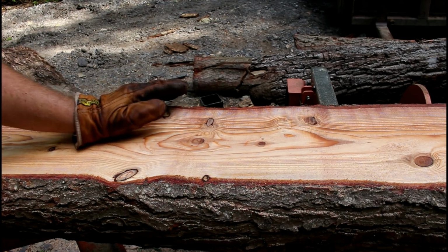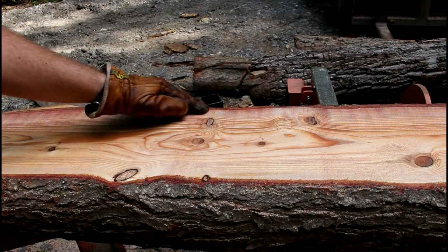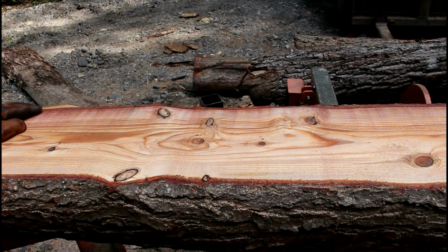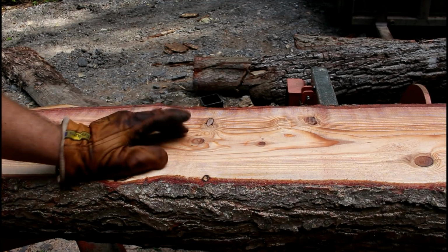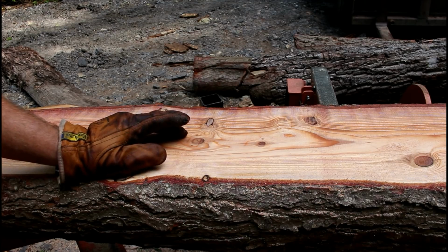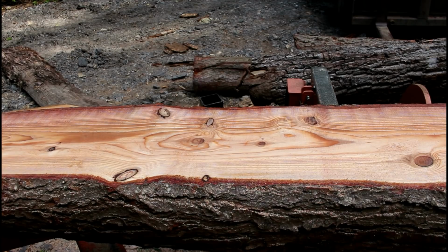It reminds me of pine, but out here toward the bark, it's got a darker reddish color, kind of like a peach tint to it. It's pretty unique, actually. I like the looks of it here, but it's really close to pine, and saws up really good. There's not a lot of resin in it. I was expecting it to have a lot of pitch like pine does, which builds up on your blade, and you gotta really run the water on that blade to keep the pitch off of it, but it's not really too gummy at all. It's turned out pretty good.